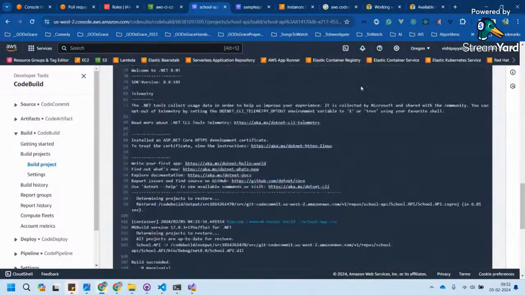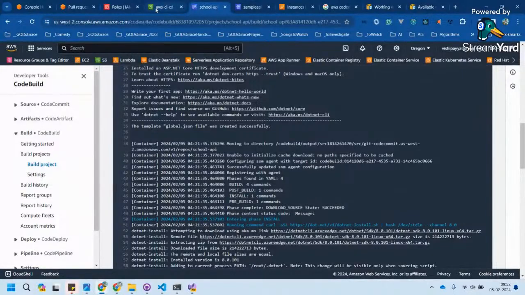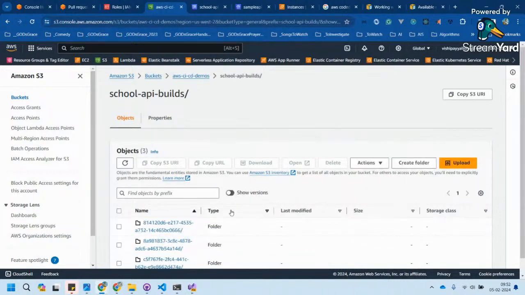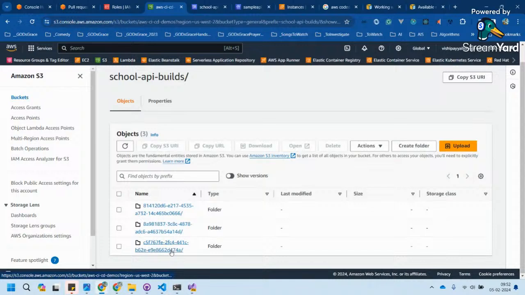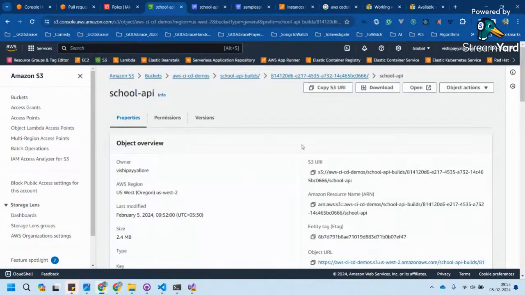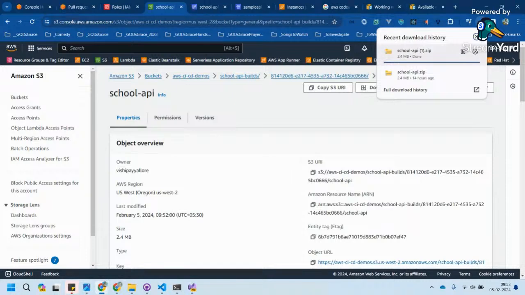So now what we can do is come back to the S3 bucket. We had only these two things, and you see this one, it has been created just now. We see the timestamp 5th January 9:52. That means a minute ago. And if I come back to this one, I can click on download, and that will get downloaded.